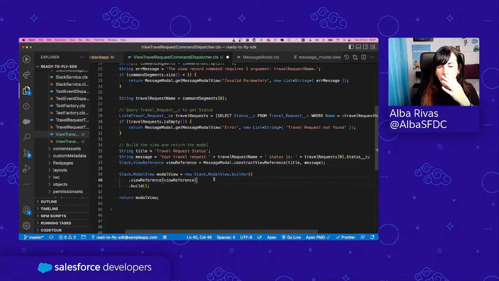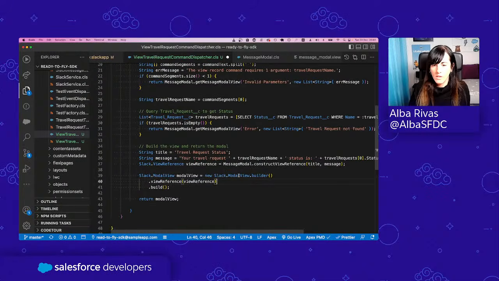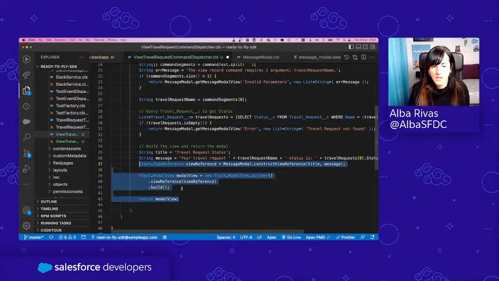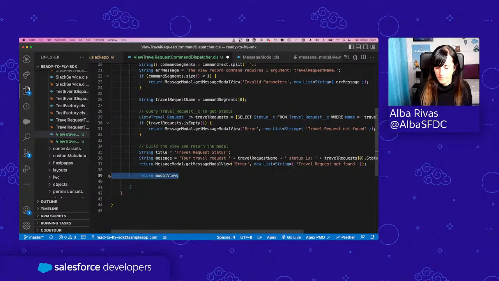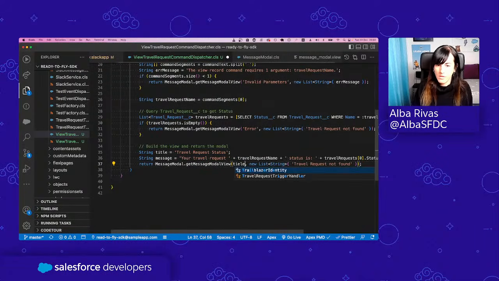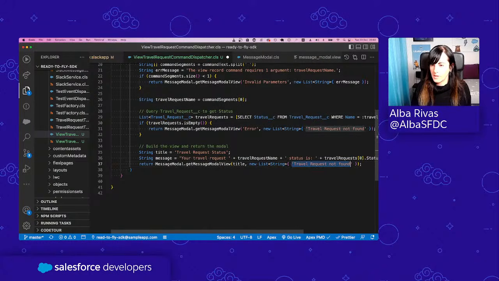And then we construct the view reference and we post this. We could use exactly the same down here for an easier way, so that you understand better what we are doing, and we reuse the code that we have in the other class. And this would be title, and this would be message.